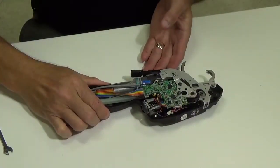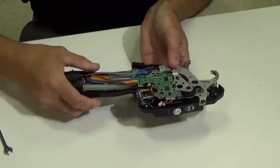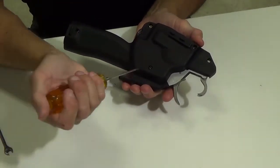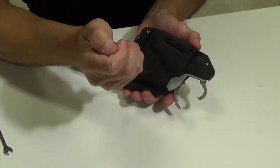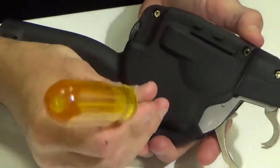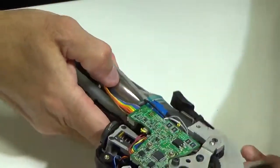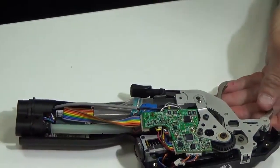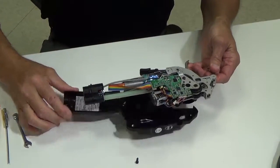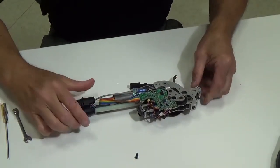Okay, we're going to resume. The top housing has been removed. The next step, you'll need to turn the tool over, and there is a screw on the bottom, on the backside housing. So what I'm going to do is, with my 2.5 millimeter Allen wrench, just remove this screw. And then I can actually remove the guts of the housing from the lower jaw, the right-hand housing.